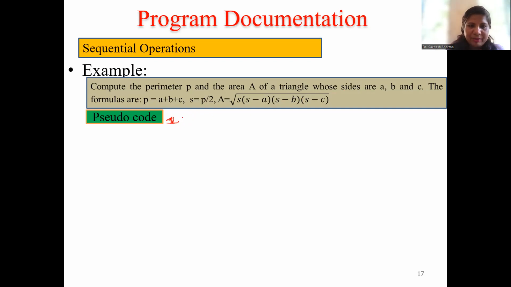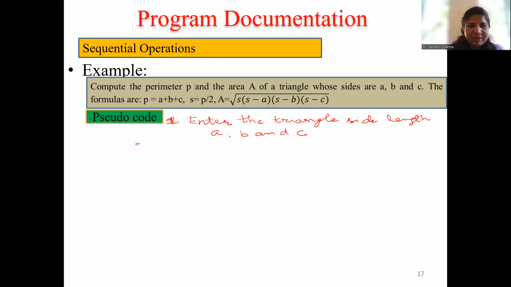So first step, I will enter the triangle side lengths. Given side lengths A, B, and C, I will enter.